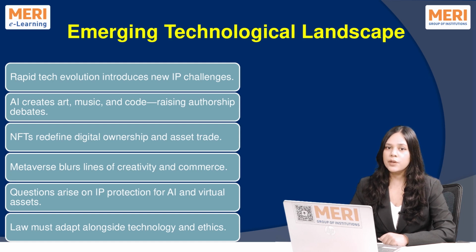Can AI generated work be copyrighted? Who owns a virtual asset sold in the metaverse? How do existing IP laws apply to decentralized blockchain based systems? These debates indicate that intellectual property law must continuously evolve to remain relevant in the digital age. The future of IPR in cyberspace will likely involve a fusion of legal adaptation, technological innovation, and ethical governance.